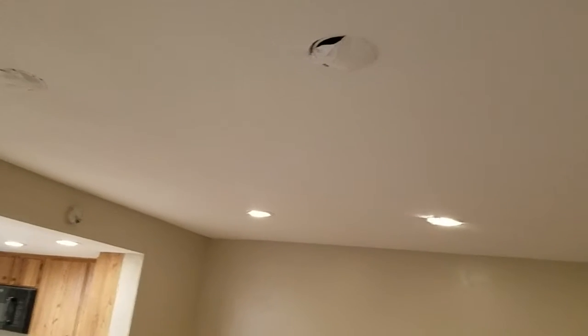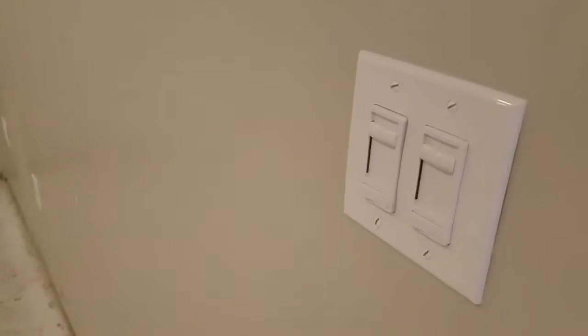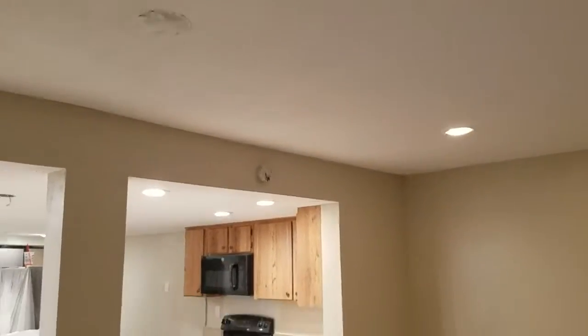You have to respect the trusses that are in between the first floor and the second floor, and I couldn't, the spacing just didn't work out. So what we did instead was put them on so that one switch controls those two, right? So I can turn off the rest of them and have just these two on, or I can turn on all the ones in the middle and turn those off. And of course, those two there are also separate.